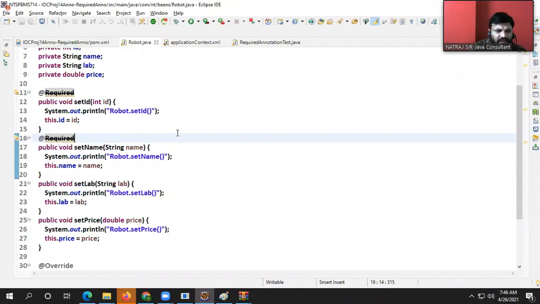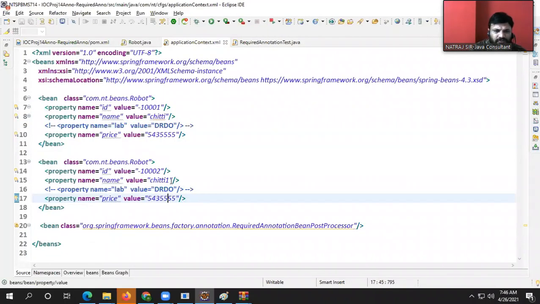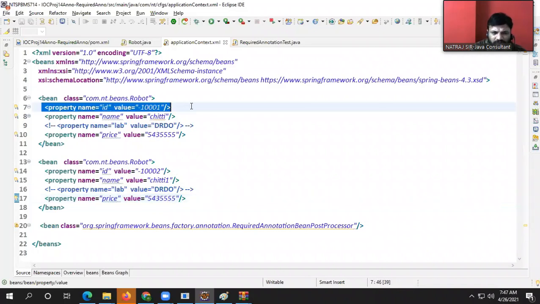Set ID, this one. Required annotation bean post processor. But we didn't comment it, boss. Mr. Pavan, at the rate required will not check whether the correct value is given or not. It will check whether injection is done or not. That's a drawback, which is why they have deprecated it.